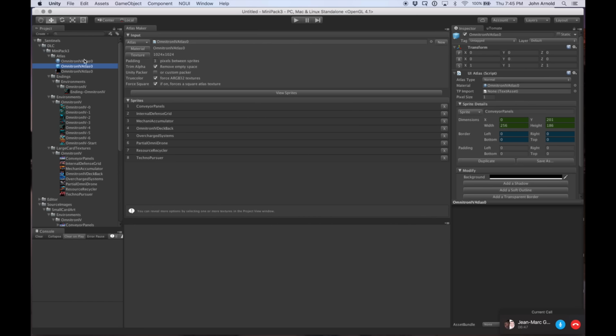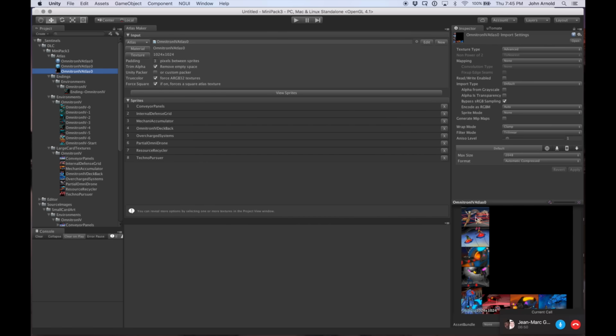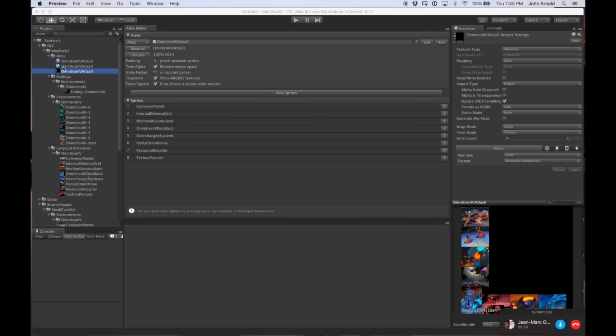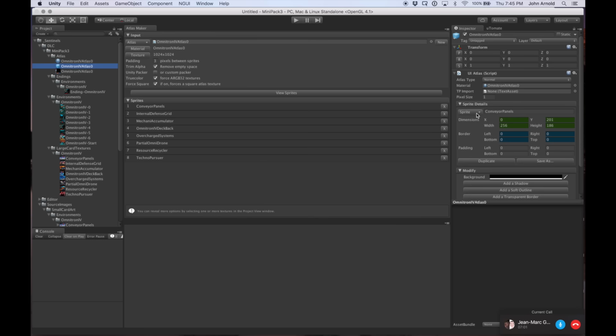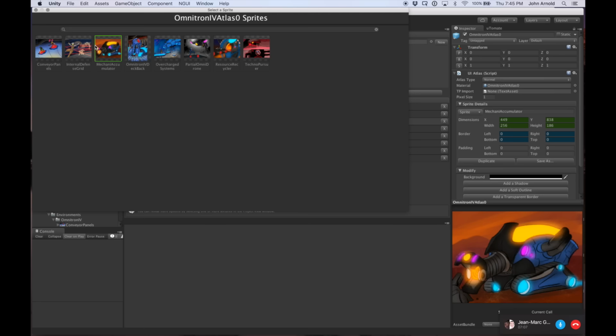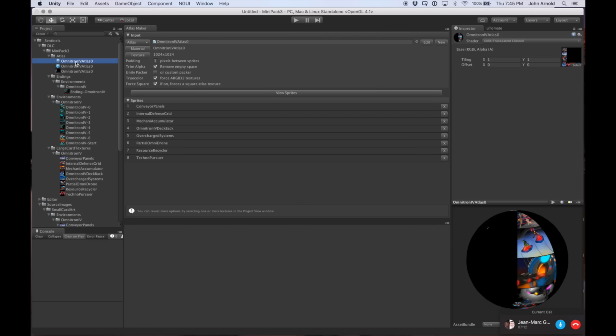You can see there are three files that go into this atlas. There's the texture itself, which, if I double click on it, is just a PNG or JPEG that comes up on its own. And the atlas object here actually knows the conveyor panels are at this spot, the internal defense grid is at this spot, and is able to pull those out and put them on the screen without getting a bunch of jumbled stuff. If I click on the material here, a material in Unity is where you take a texture and a shader and put those together, and that's a material you can apply to any object. Well, here it's putting the shader on a sphere, and it looks super cool, doesn't it?